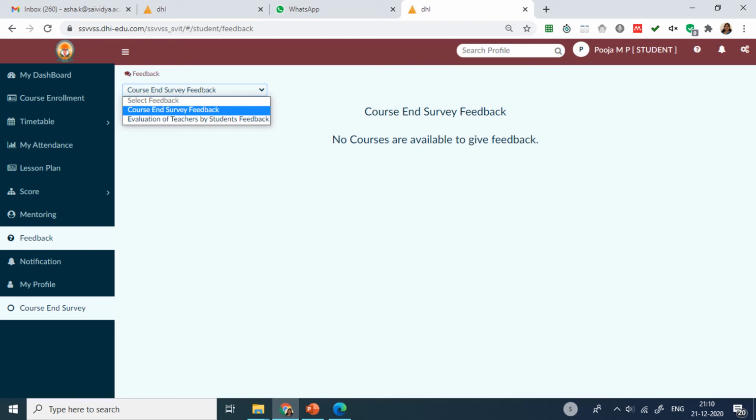Feedback is a part of Sai Vidya Institute of Technology. In the SVAS software, we have the feedback module. The students will be informed to give the faculty appraisal in the semester. In the beginning of the first month, the student will be asked to give the evaluation of teachers through the student feedback in the student login. It's a process in which teacher performance is evaluated by the student.